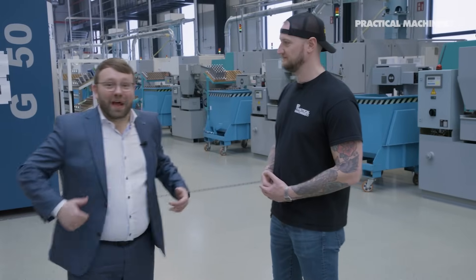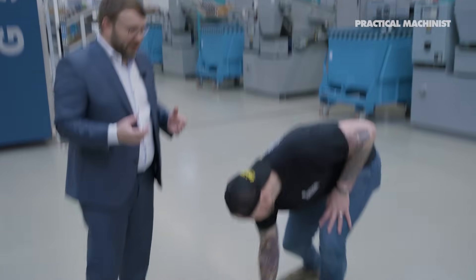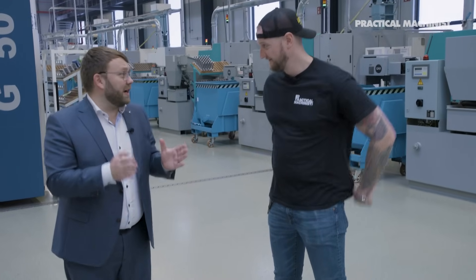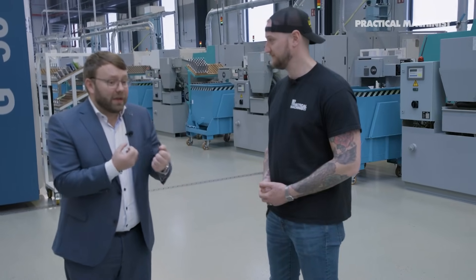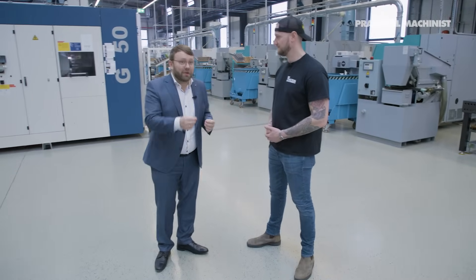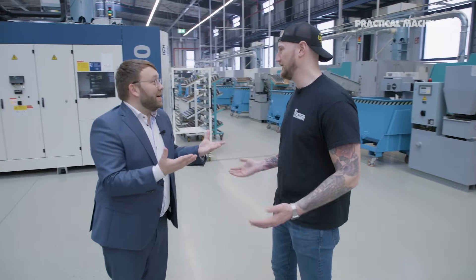This is the shop floor. Thousands of tools get produced here. And I think you can eat from the floor here because there is no dirt. Because we keep our machines and everything tidy. We found out that the guys feel much more comfortable — they are just more productive, more accurate when they work in a nice, tidy production shop. Nobody wants to work in a dungeon.